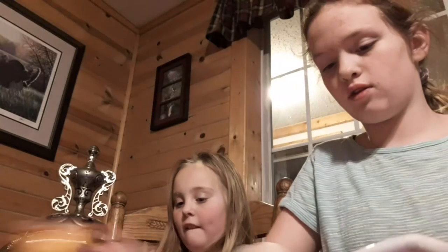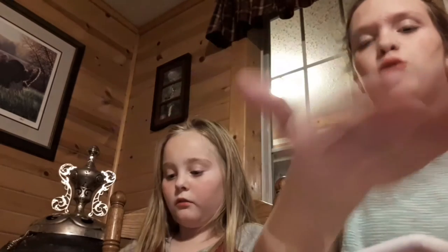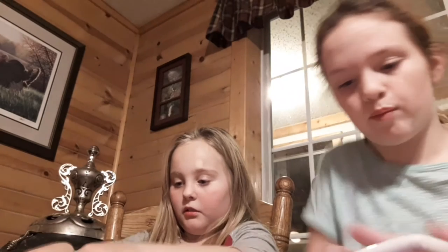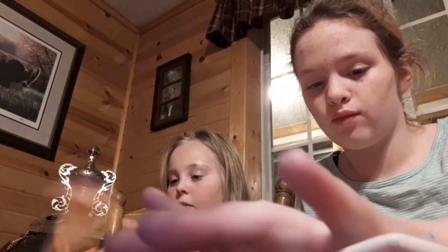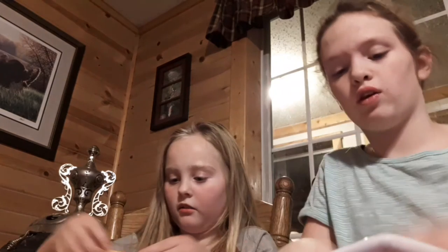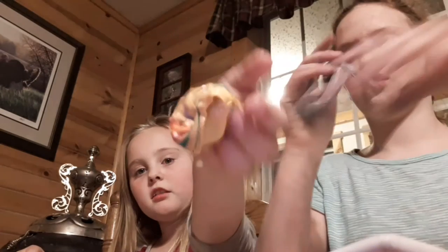Hey, you're not supposed to be mixing them, though. I'm not really mixing them. I'm just. Okay, so these are my four colors. This is very pretty. So, first of all, we're gonna put these together. And then we're gonna put these together. And then we're gonna put them all together. And then we're gonna mix. It's very pretty. I like it so far. Oh my goodness, guys. Look at this. Isn't that beautiful?